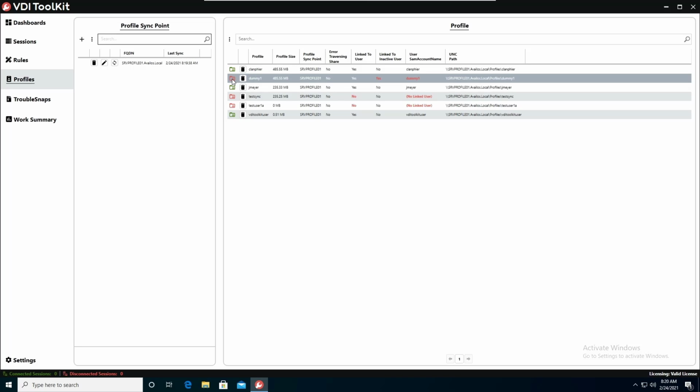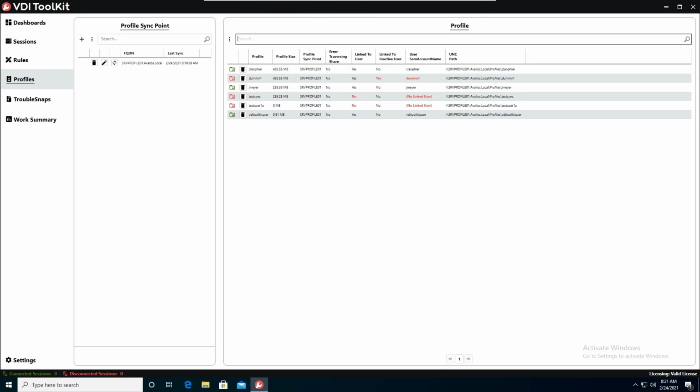Another issue could be if it's linked to an inactive user in Active Directory. So that would be an Active Directory user account that's disabled. And another issue could be that it's not linked to a user in Active Directory at all, such that the user doesn't exist in Active Directory. And really what that's for is to help you find stale or unused profiles so you can go and clean those up and delete them. And not let those continuously grow indefinitely on your user profile server.